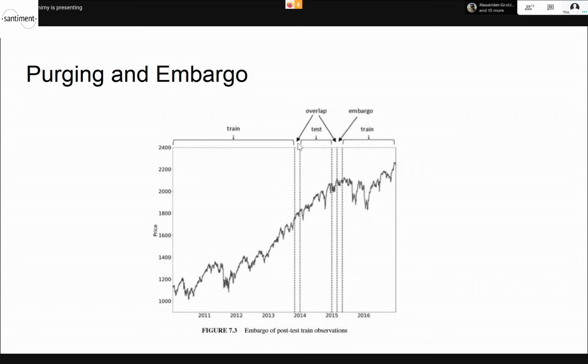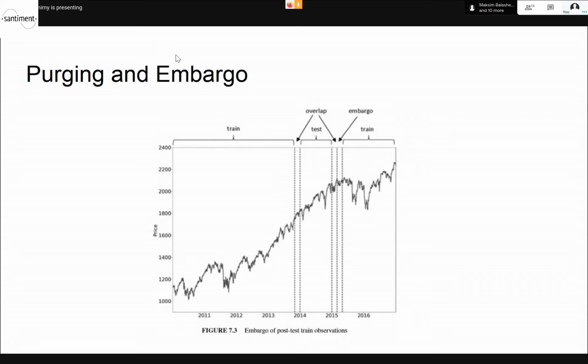So between the train and test splits, you need to remove some chunk to avoid these overlaps. Another thing that generates overlap is the fractional differencing he also proposed, where you include some historical data into the price data. So you need to purge some data before it.